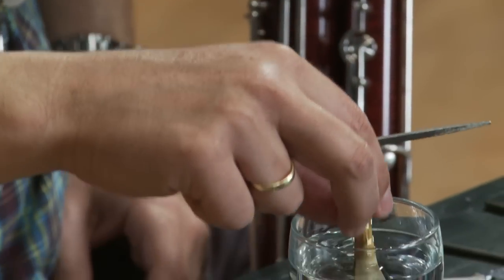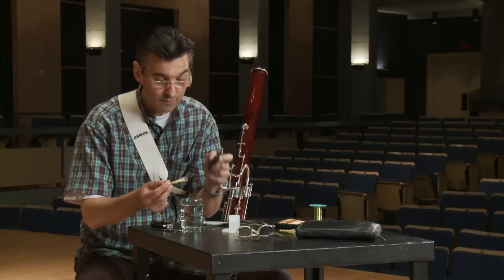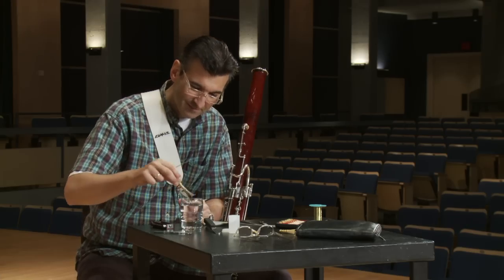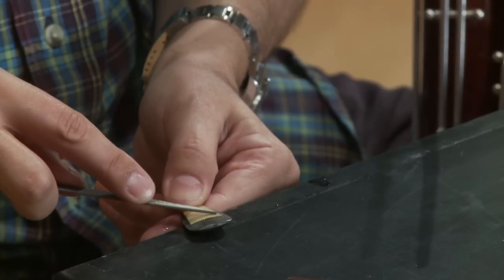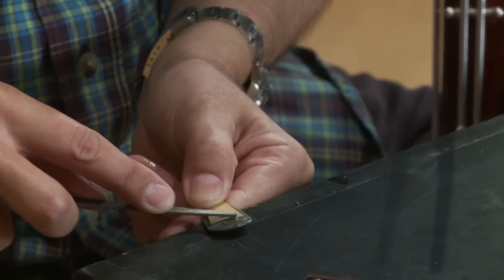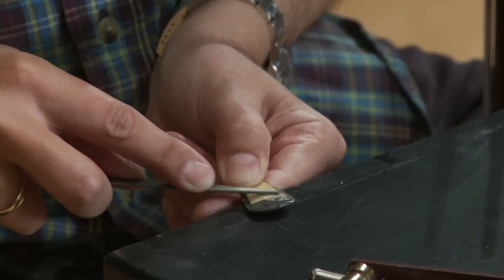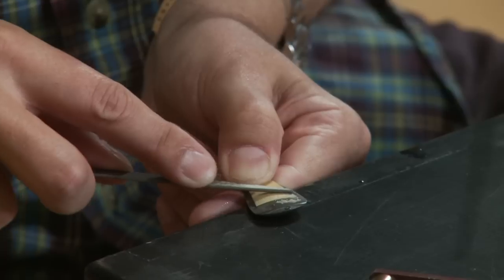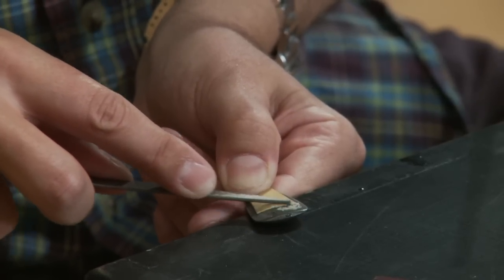I have a lot of international tools because I have a German mandrel, a Swiss knife of course, a Japanese ruler for perfection, and a Spanish file. Let's put this away so you can see more or less what I'm going to do. I'm going to try to make a nice form on the tip of the reed, and I go with a lot of water with a file on it. You can see that I'm not pressing with the right hand — I'm just going back and forward, always going in the direction of the corners.